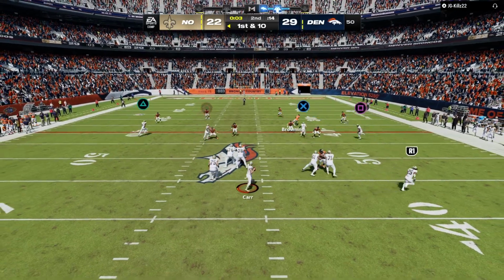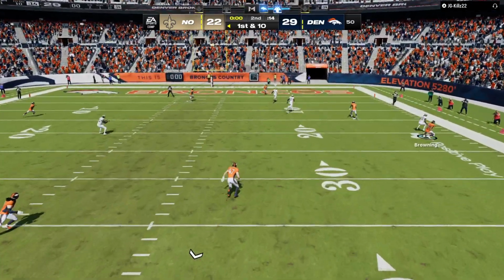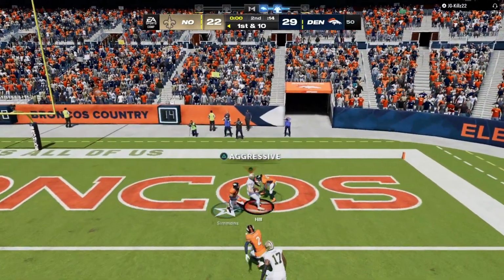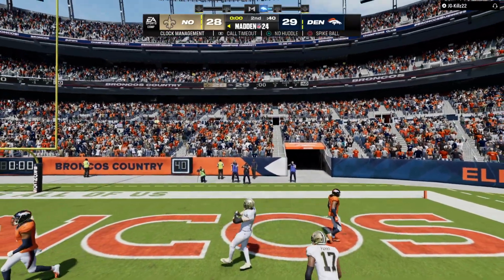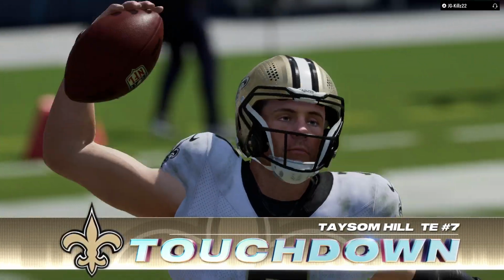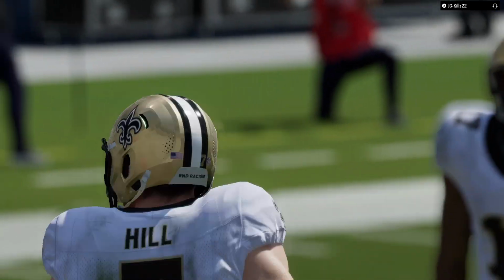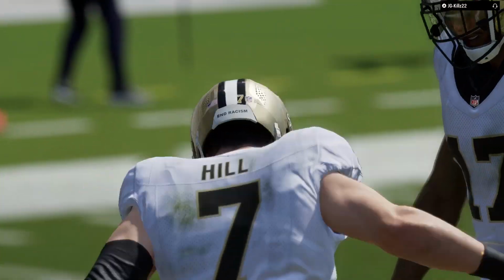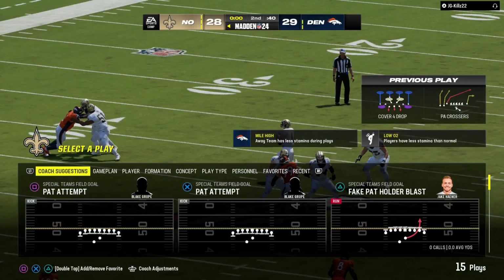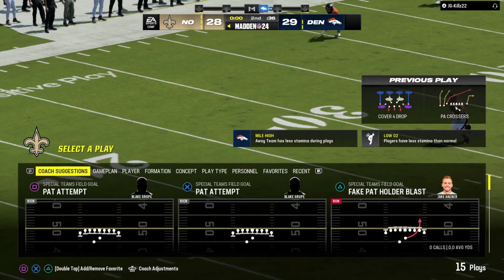The final shot here before half for Carr. He's going to let this go. Back of the end zone. And he's got it. Touchdown, Saints. Taysom Hill as time expires in the first half. The Saints have a chance to tie the game here in the final seconds of the half. And just before the half ends, the prayer is answered.